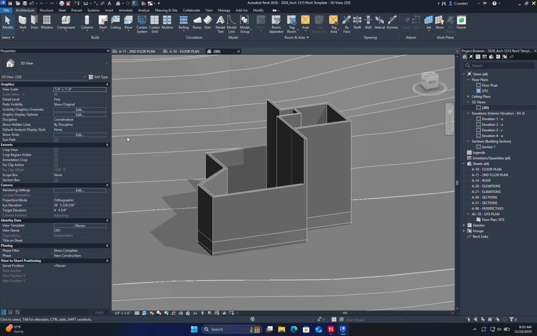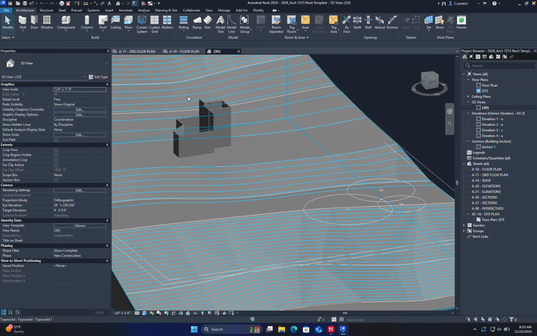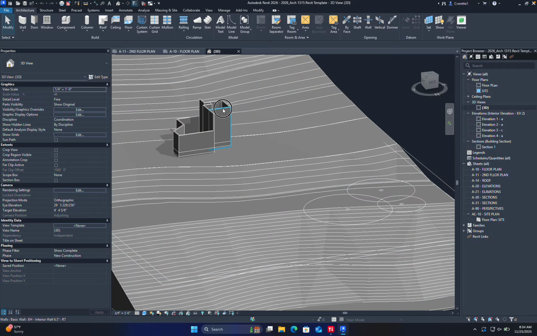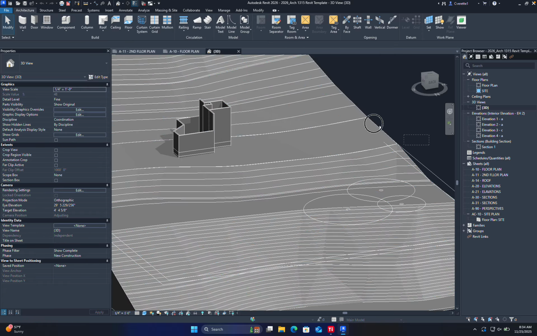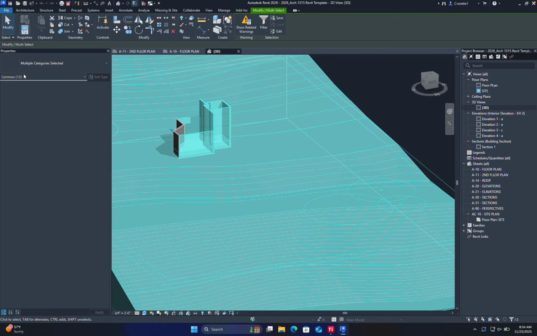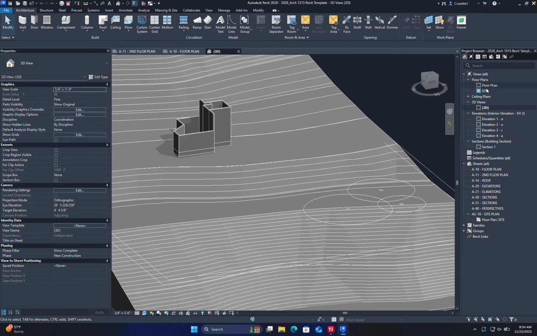But just to recap a little bit, last time we talked about essentially the UI. We talked about the tabs: architecture, structures, steel, precast systems, insert, annotate, and we're definitely going to dive much more into that today. We reviewed the properties bar and how it's ever changing no matter what we click on, whether it be the viewport that we're in or simply clicking on a wall. The properties tab changes every single time, and it's pretty much aware. So if you have multiple things selected, it will only show matching properties of those things selected. And as you can see with all these different things I've selected, they have nothing in common.